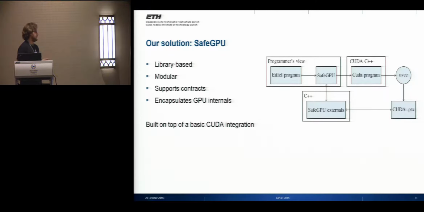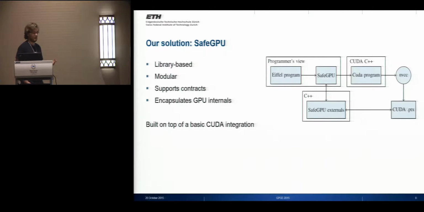It supports contracts natively, and it tries to completely encapsulate GPU internals from a programmer, so it is accessible to a wide range of programmers. It's built on top of basic CUDA integration, which is just a simple binding. This is a component diagram. When a programmer uses SafeGPU, what he sees is only Eiffel and the SafeGPU API.